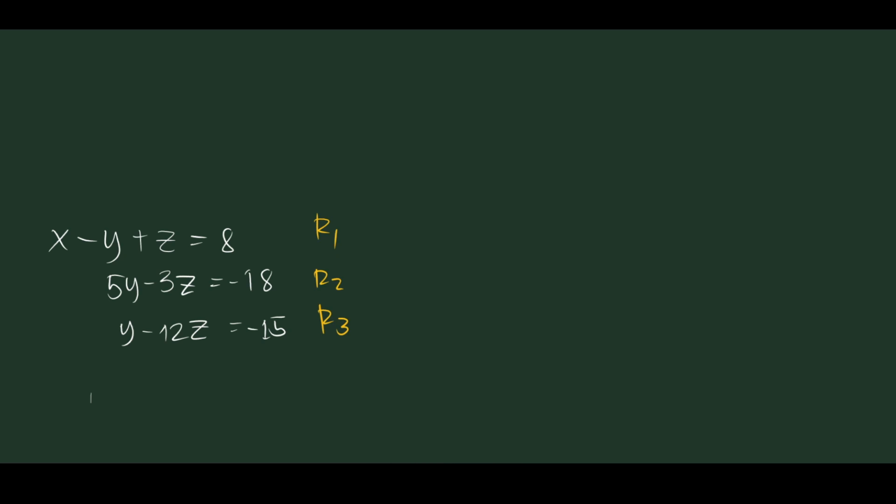Okay, now we have R1, R2, and R3. Now R2 and R3 have two variables on the left-hand side, right? And now we are going to manipulate these two in order to cancel out the y, right? So we need an equation with only z on the left-hand side. What are we going to do? Let's try this one. Let's multiply R3 by negative 5, and then we will add that to R2, because as you can see, I want to remove this 5y, right? We're going to replace this to R2.